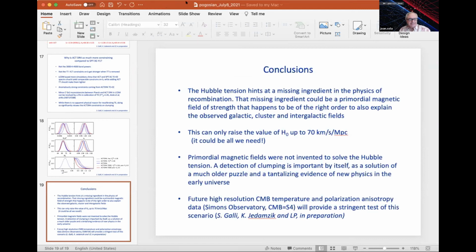I just wanted to make one quick comment. The change in ACT versus SPT only looks like about a 1 sigma difference, right? So it's not all that significant, really. That's true. I guess just one other general comment also. Depending on when one adds data, you could get an improvement in constraints or a weakening of constraints, right? It depends on what the central value preferred by the new data actually is. So it's not generically true.